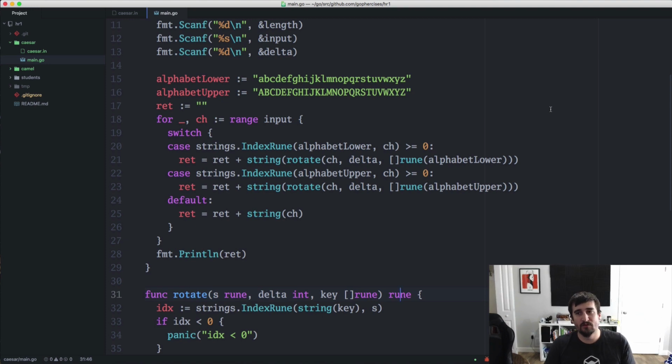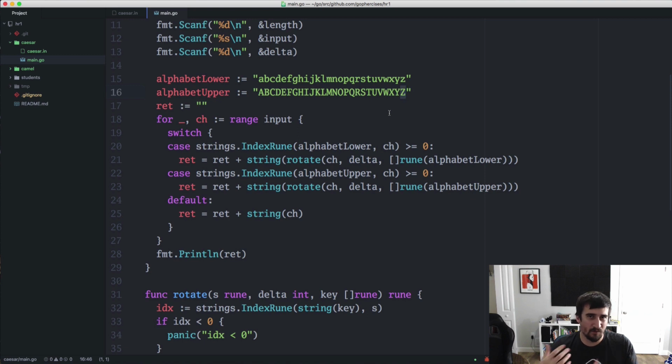The next thing I want to do is just sort of talk a little bit about ASCII values and how we can use them to solve this problem without actually dealing with strings, rune slices, and iterating over that slice and trying to figure out where that character is in it. So it's not really clear when you call a function like index rune, but it is worth noting that when you call it, I'm actually passing in this string, and it's going to iterate through that entire string until it finds the rune that we're looking for. So if we passed in a Z, it's going to look at every single letter until it finally finds a Z. Well, this could be a little bit slow, especially if your alphabet gets really big.